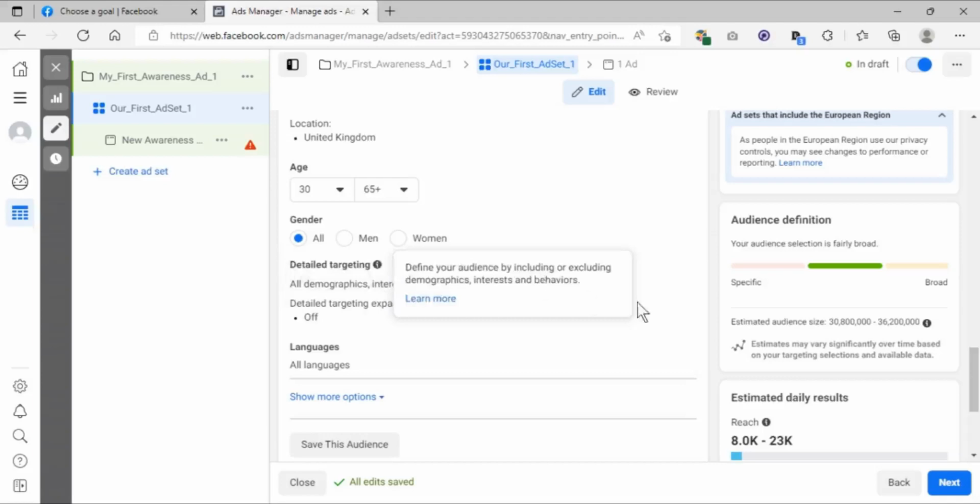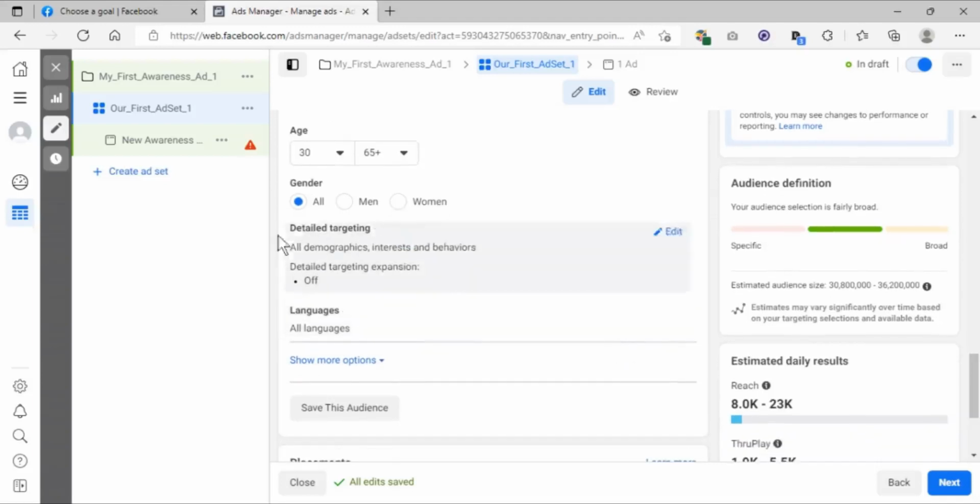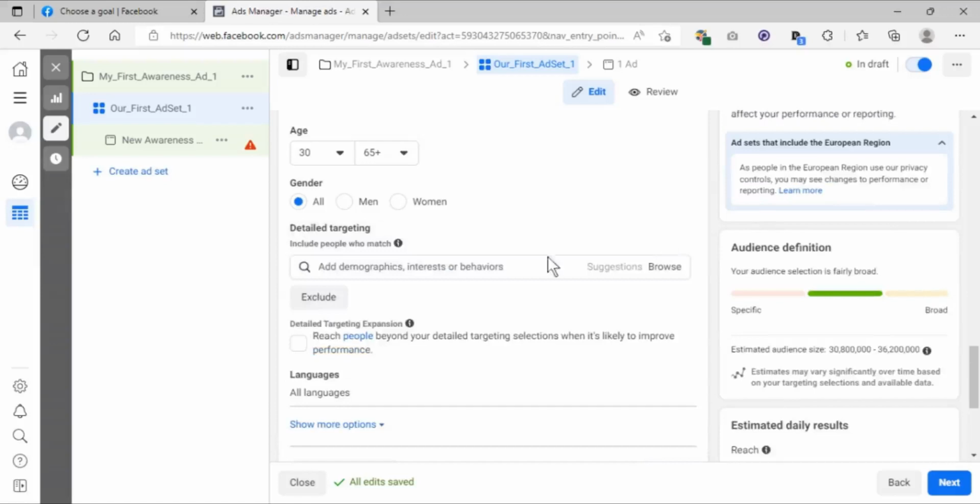Okay, so you can also apply detailed targeting. Detailed targeting helps you to target based on interest, demographics, and everything. So we click on the edit button, and when we do that, we get to see how to add people or a set of individuals or audience based on demographics, their interests, and their behaviors on Facebook.